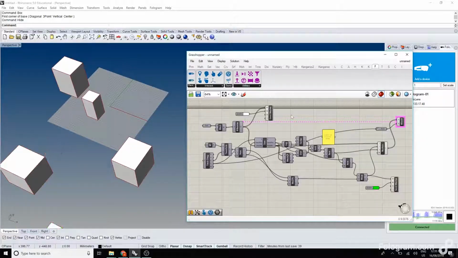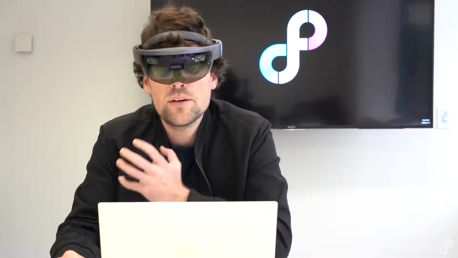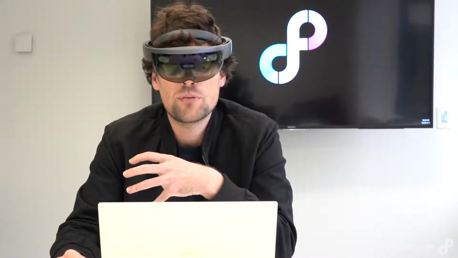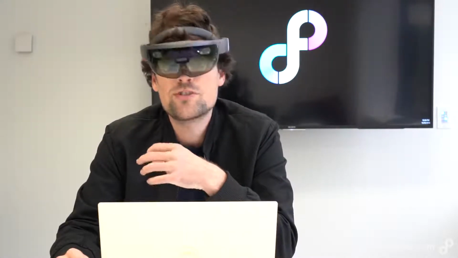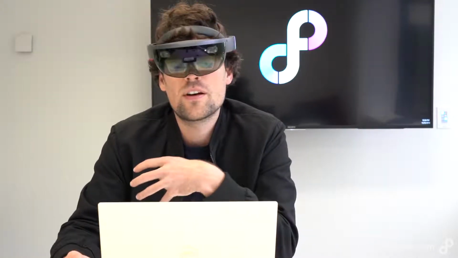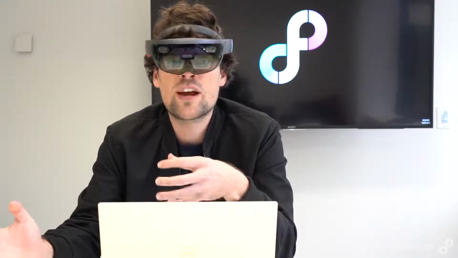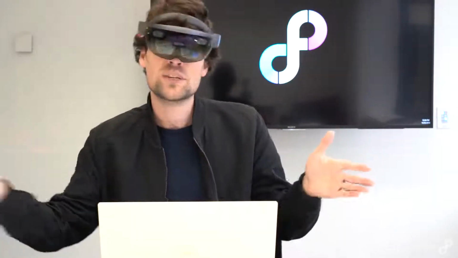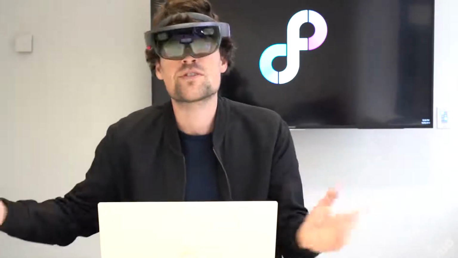Okay, now ways to extend this definition. There's a couple of things you might want to think about here. What is actually doing the moving is just this vector between the relative position of our hand at the start and the end of the drag. Now you can manipulate that vector however you want in Grasshopper. So for instance, if you wanted to be able to drag things around but snap them to a grid, you could round that vector back to the nearest grid dimension that you want.